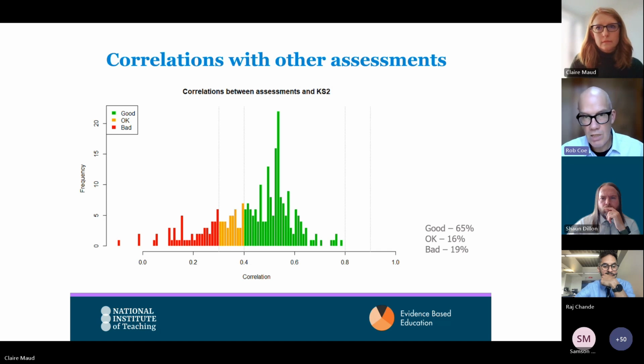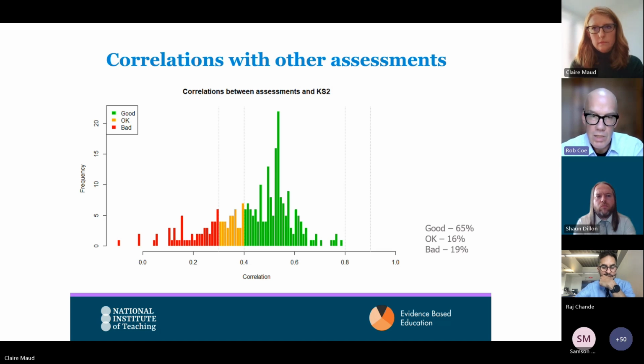In fact, they're all in that green zone between 0.4 and 0.8. So we thought, well, if they're in that zone between 0.4 and 0.8, then they're comparable with GCSEs in terms of how well they correlate with Key Stage 2. Then there's a sort of shoulder zone, which is amber, between 0.3 and 0.4. And below that, below 0.3, we think, well, really that's too low. There's one exception to all GCSEs correlating above 0.4, and that is a handful of community languages. So Urdu is the most common there. So how well people do in exam GCSEs like Urdu don't correlate very well with how well those students do at Key Stage 2 or in their other subjects.